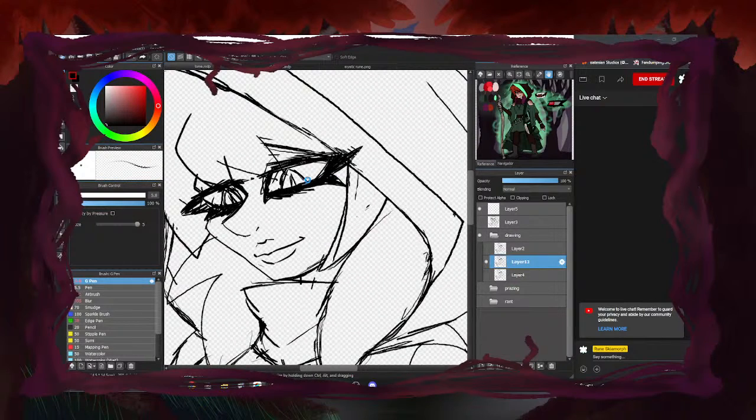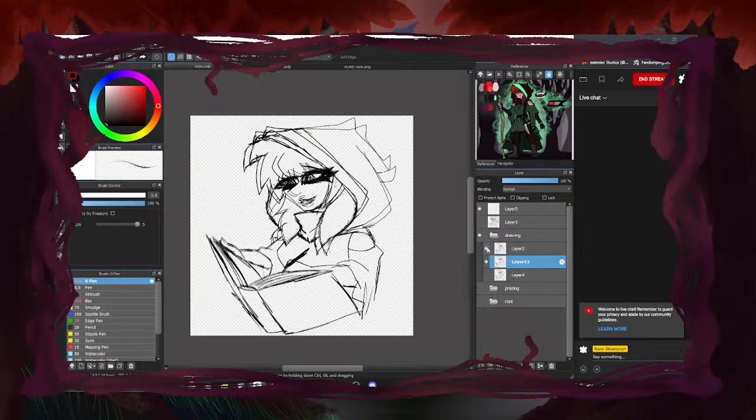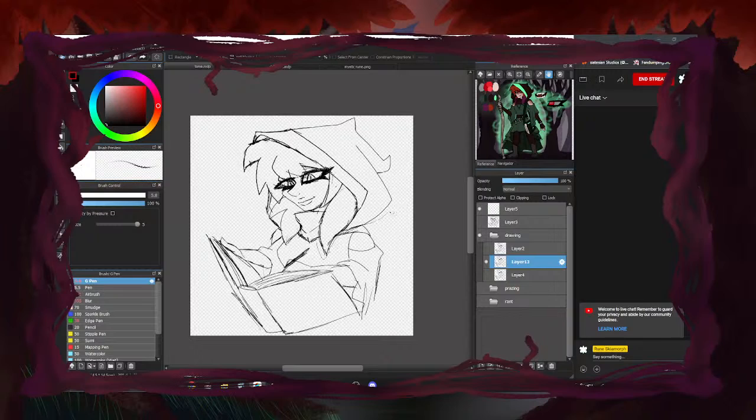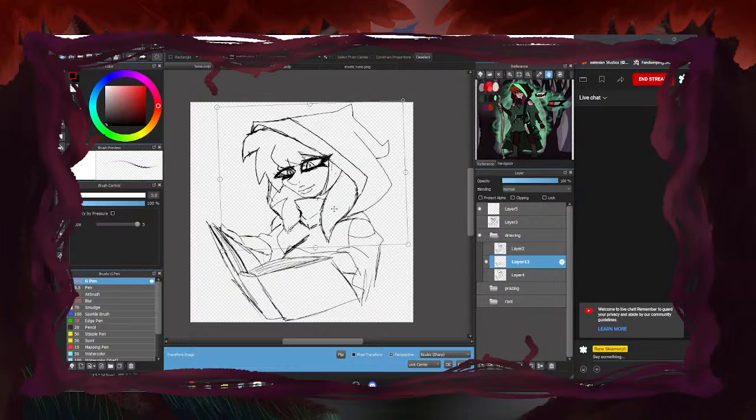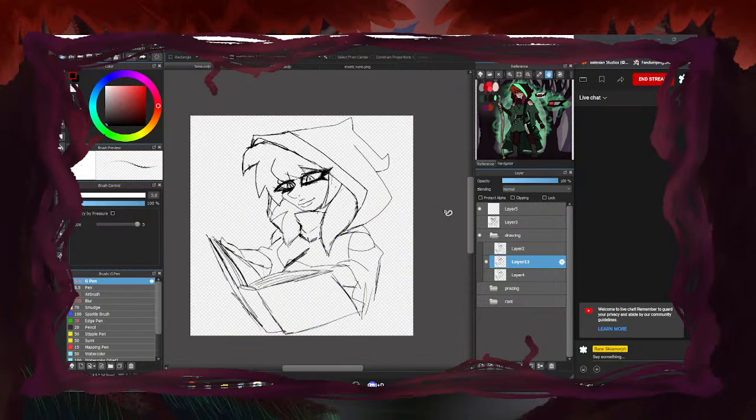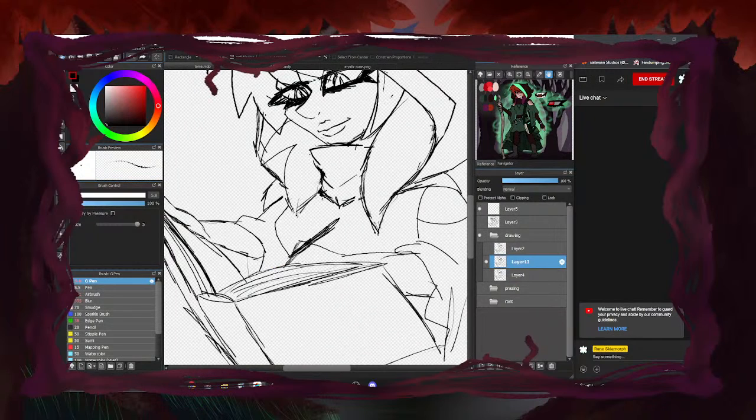Okay, her eyes move here. And then her head can tilt slightly down. Let her, not that though. Let's keep that. There we go. And then, yeah, her arm also moves.